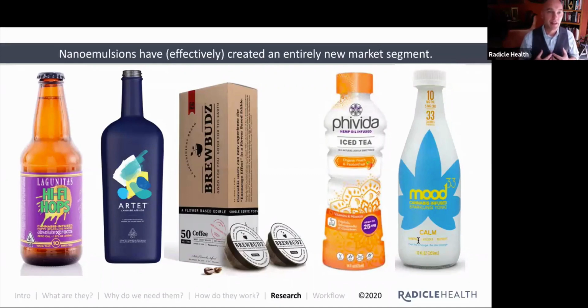Now, I personally haven't used any of these products yet, so I can't speak from personal experience. But this is what the data says. So I'm excited to try these products. I hope that they do have these kinds of effects, where there's fast time of onset, and the duration is much less, because you're not getting the metabolism into 11-hydroxy, which can last 8 hours.